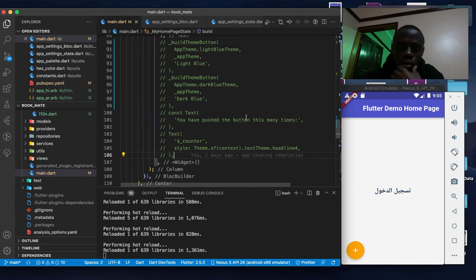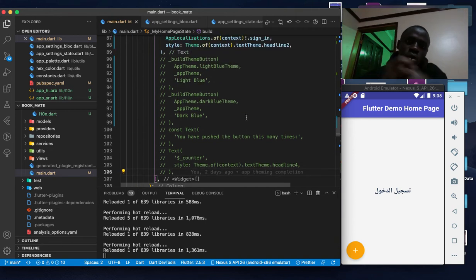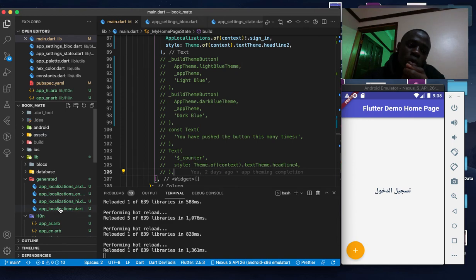Okay. So before doing that, let's first of all look at how this happens. Mainly, when you create your application and you have the localization files defined, your application is going to have what we call the localization widget, which is used to load and look up localized keys within the localizations file, that is the app localizations.